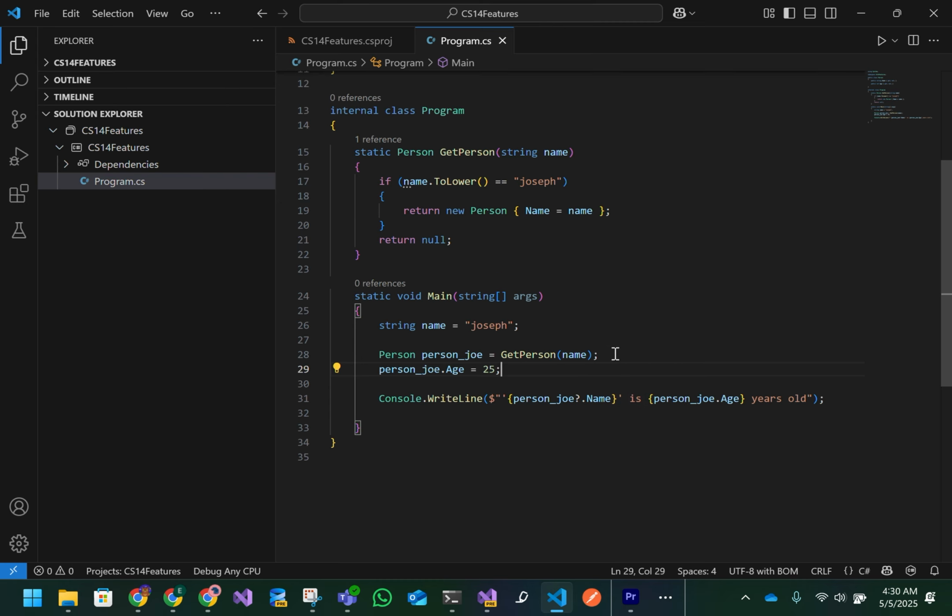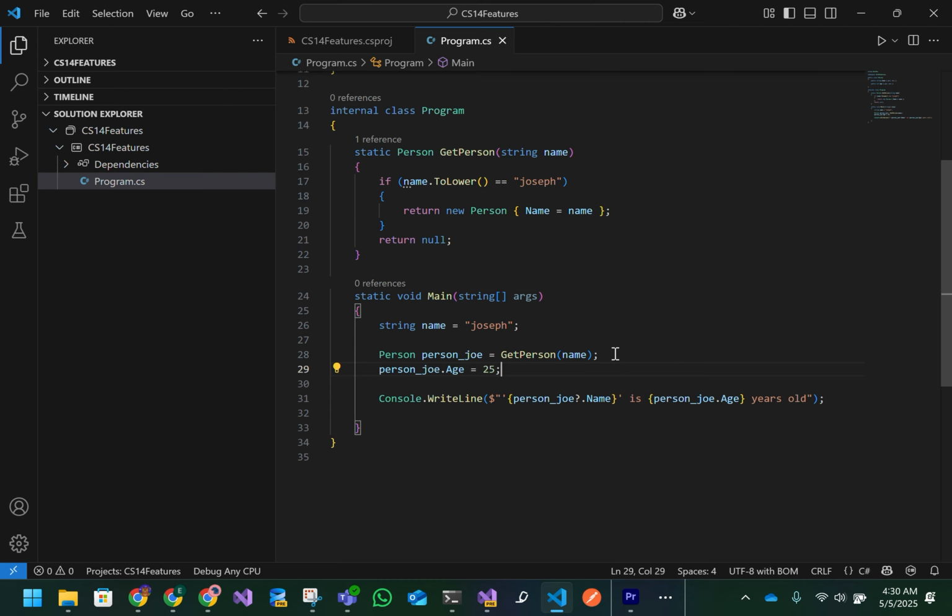Well, it's pretty obvious that you will get an error, a null reference exception, and it's happening in line 29. So let's go up to line 29 and see what's there. What's there is that we're setting the person's age to 25.